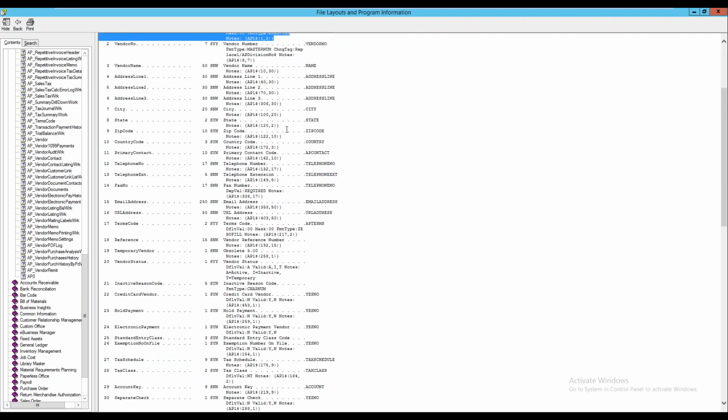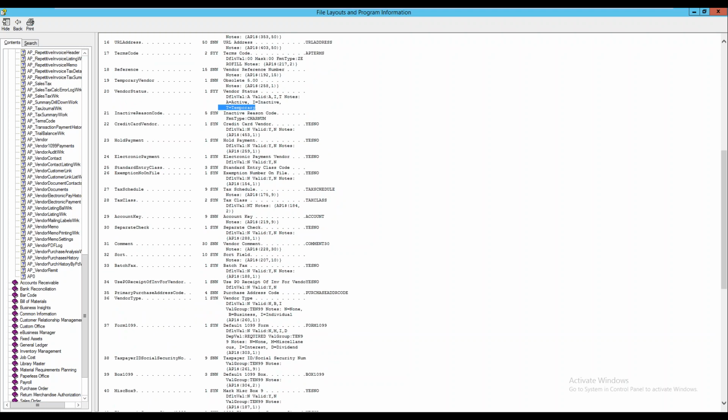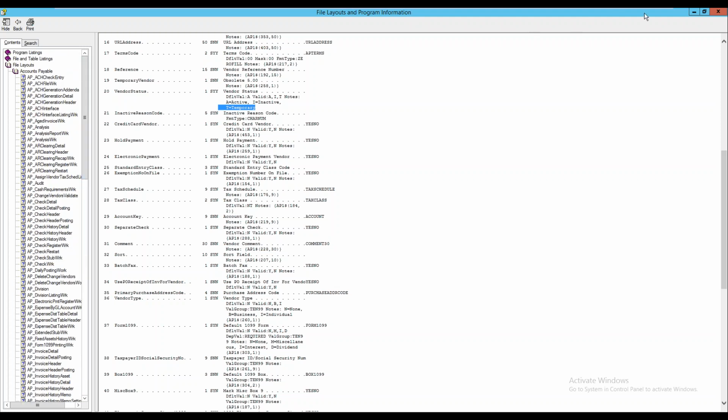Where this gets helpful is in the statuses, like down here, vendor status. When you're looking at different vendor statuses, you might see an A, an I, or a T, and it shows you that's active, inactive, and temporary. That'll help you when you're working with your Crystal Report to define a formula or a variable set on that particular item. Like I could say, I only want to see everything that equals I, or I only want to see everything that equals A. This is a good tool for looking through that process and figuring out what your data elements are that you're going to be working with. I always like to show this in the beginning just because a lot of people don't even know this is here.